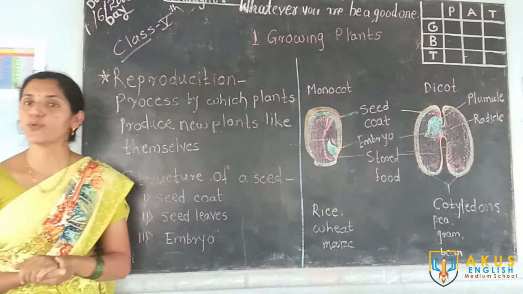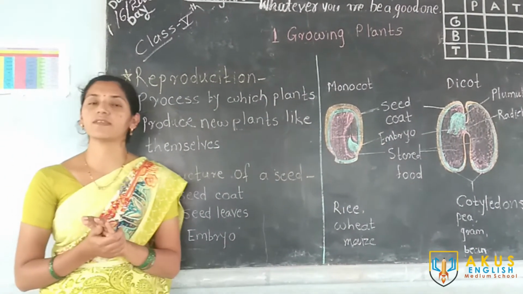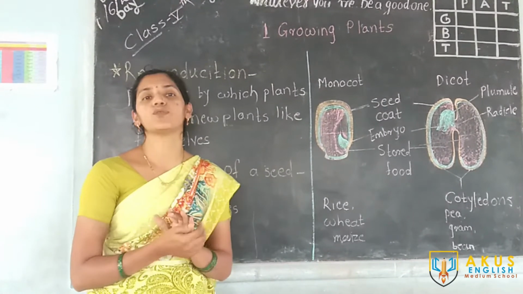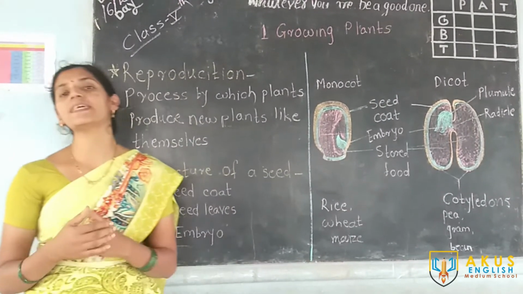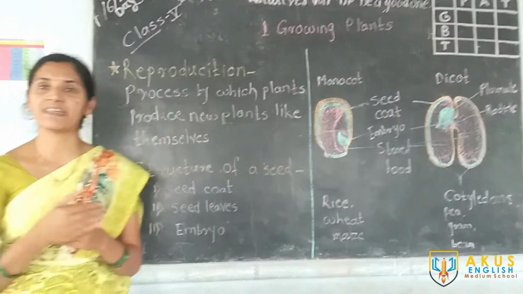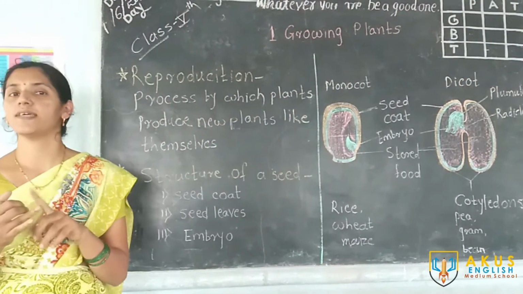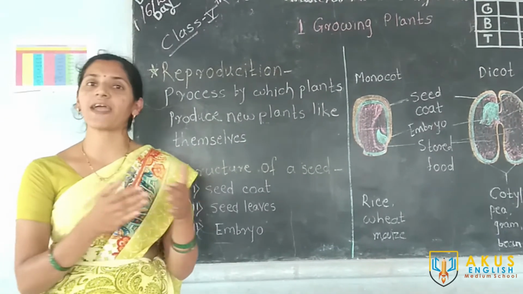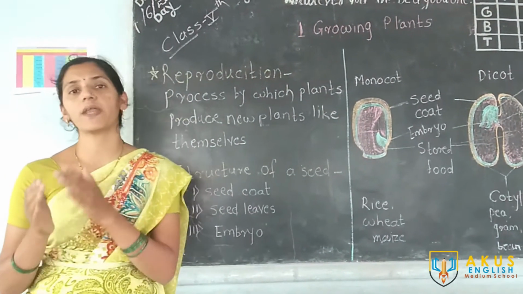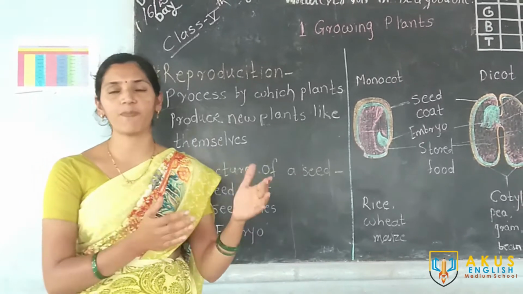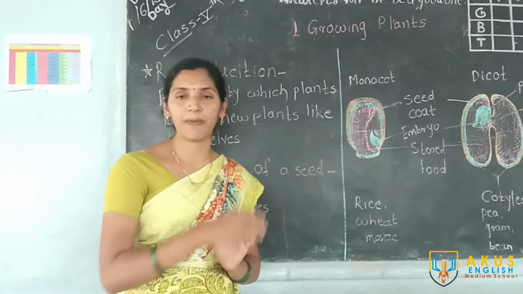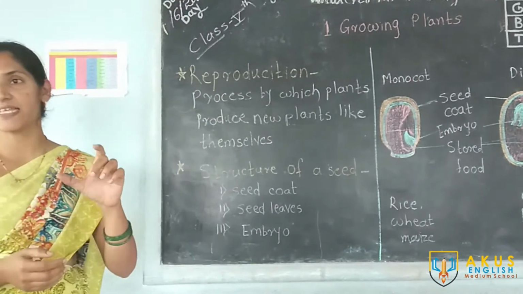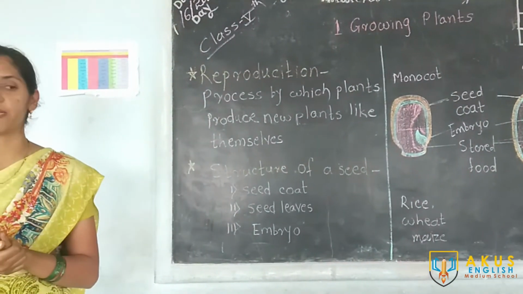Today we are going to start with the first topic from your science subject, namely growing plants. Now we know that this planet Earth is made up of some living things and some non-living things. Out of these living things, it consists of plants, animals and microorganisms. When we consider plants, there is a variety of plants that exist on this planet Earth. Some are small, some are grass-like structures, while some are very big.